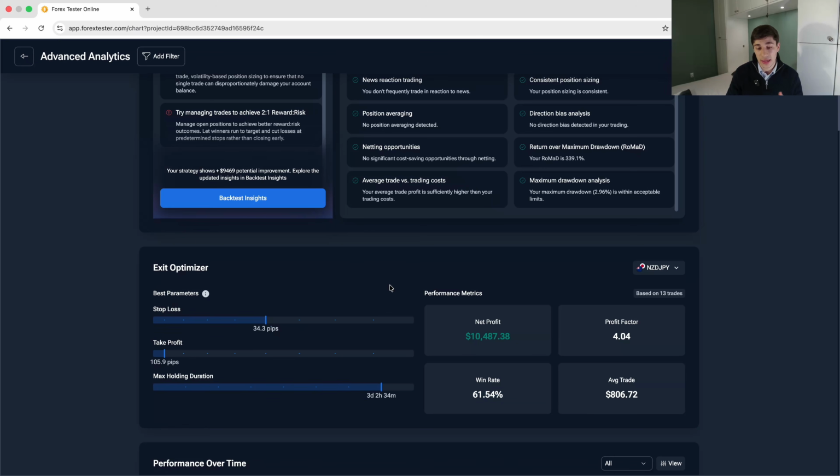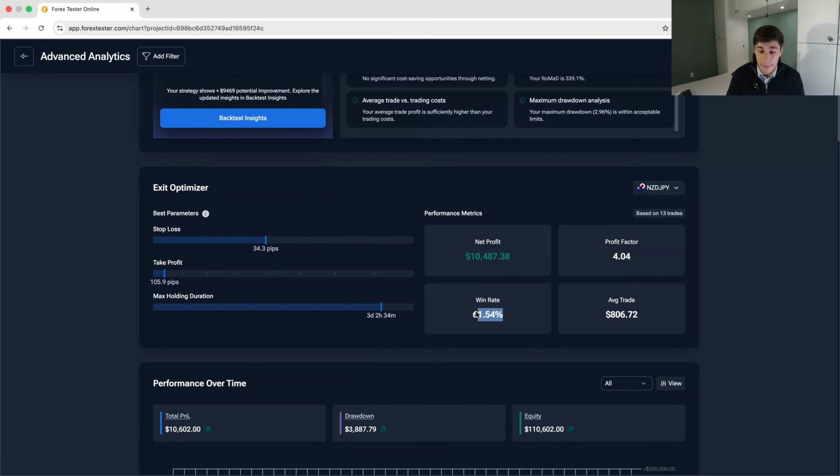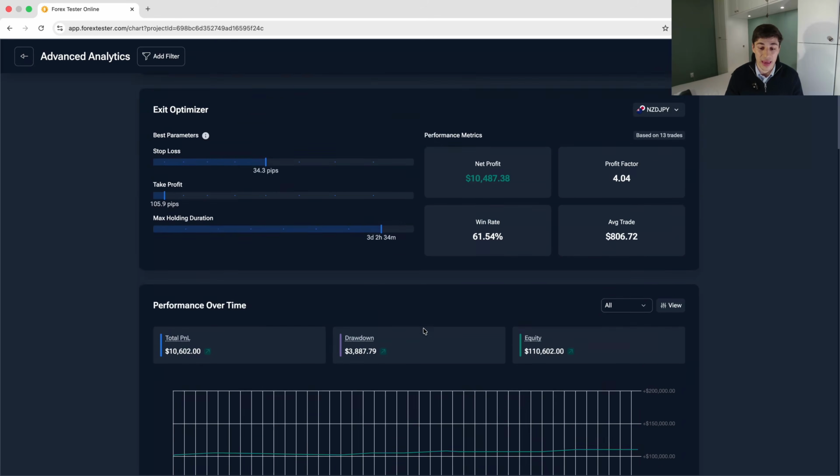But in this case, let's actually evaluate our win rate. Based on our sample size, which again, I'm gonna repeat multiple times in this video, is small, we have a win rate of 61%, which is crazy with a 1 to 3 risk reward. I know that if I keep taking trades, this most likely is gonna decrease, because my win rate is between 35 to 36%. But of course, the sample size in this case was really profitable. And of course, that's why we have a high win rate.